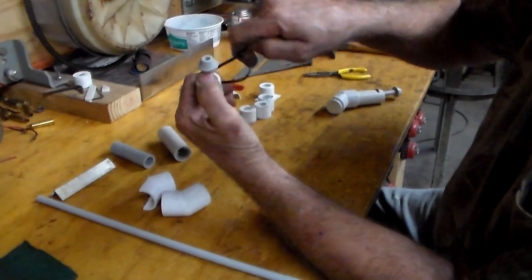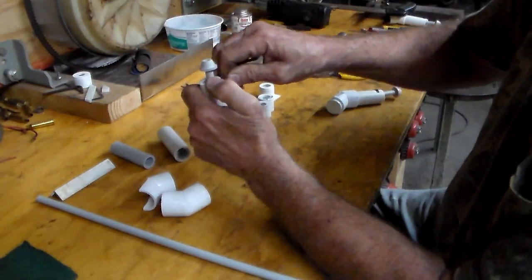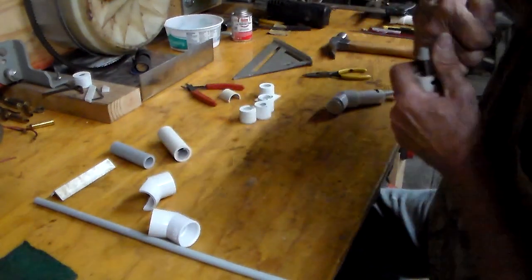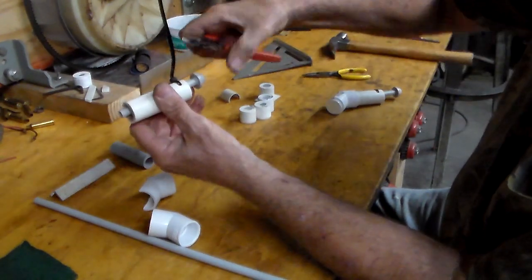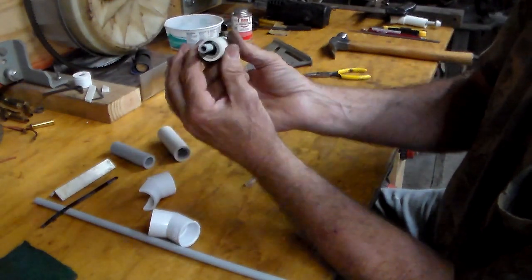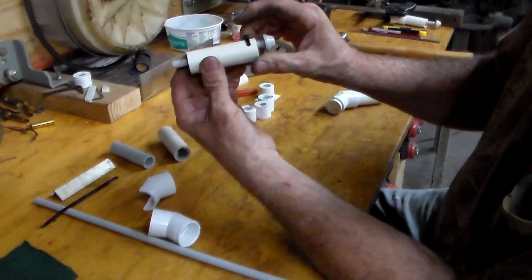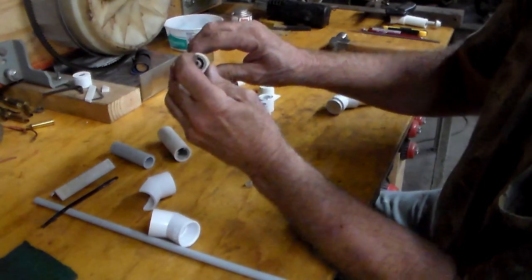And then you tighten your zip tie to hold it in place. And that allows you to adjust it, cut this off, and it's pretty tight. Okay, on this end, this supply line is going to go in at an angle. This is up and this is down, and see how it's trying to go up?